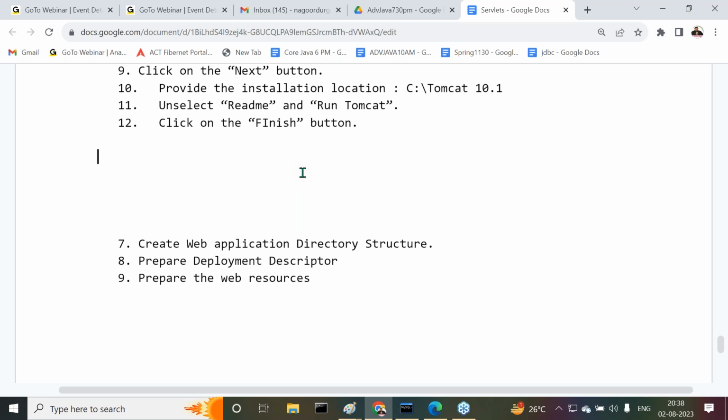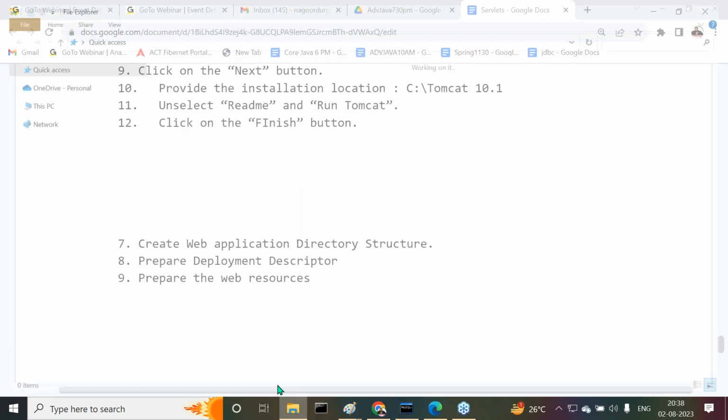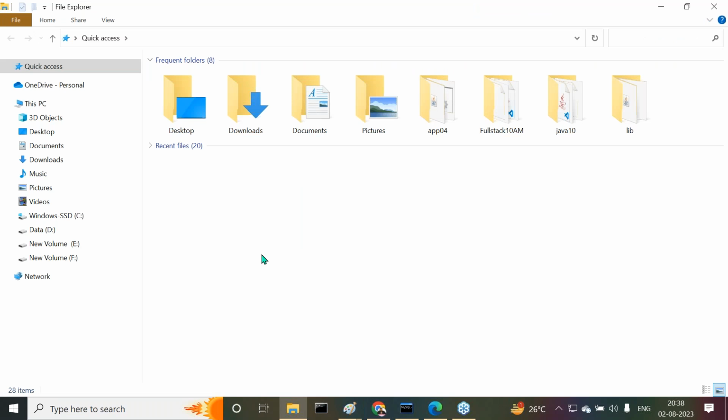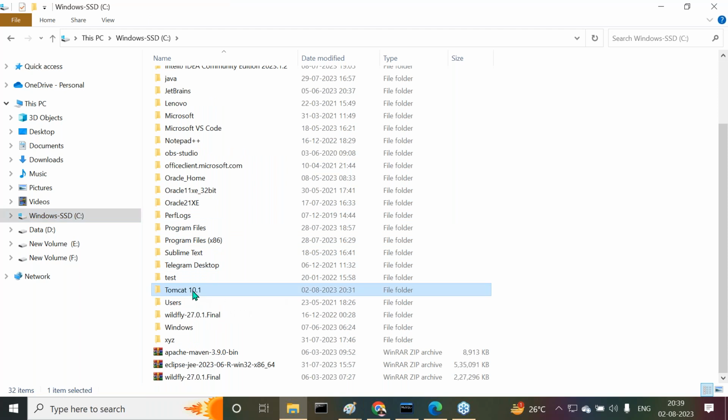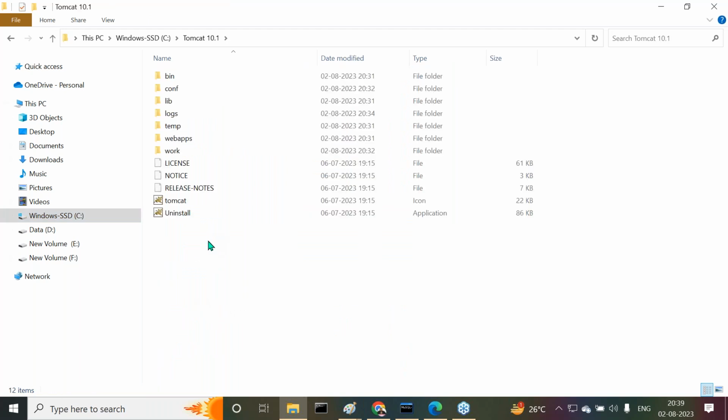How is it possible? Just for the sake of your information, I'm telling you, try to understand it. First of all, go to the location where we installed your Tomcat server. C drive, inside the C drive, Tomcat 10.1 location. Inside this location, go to the configuration, the conf folder.